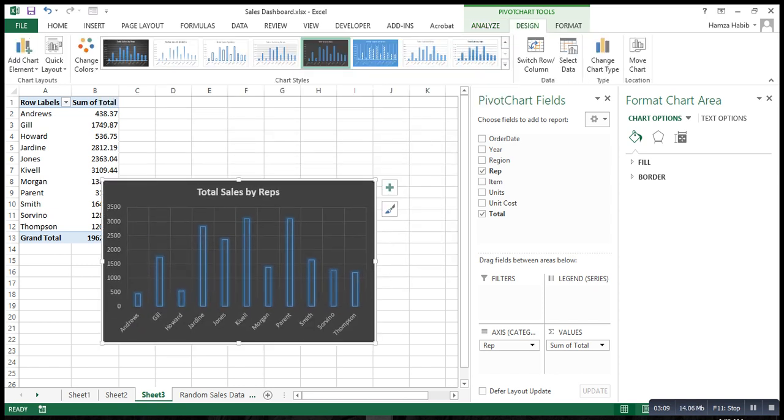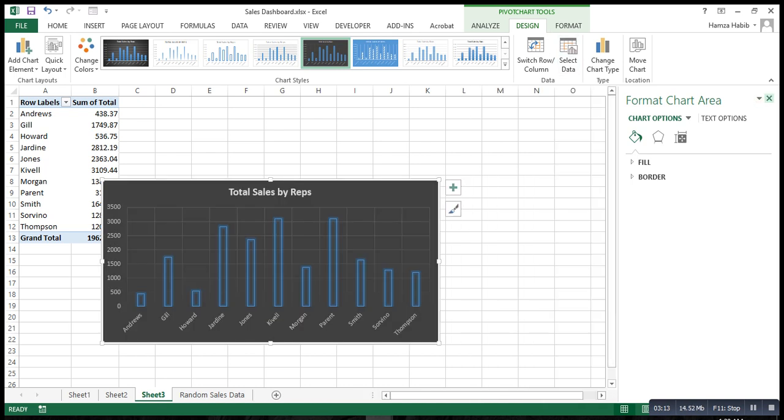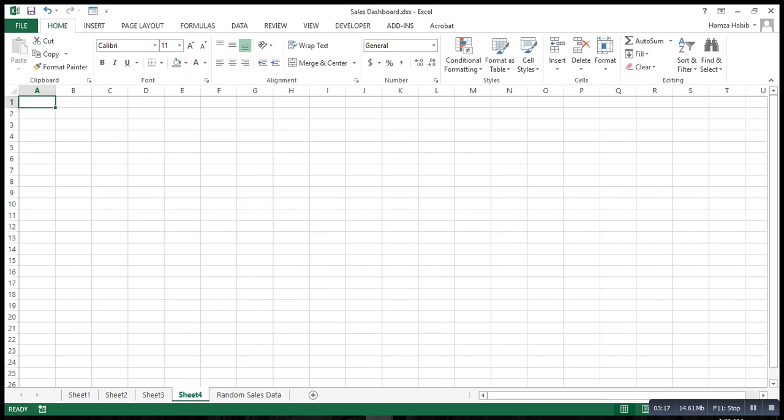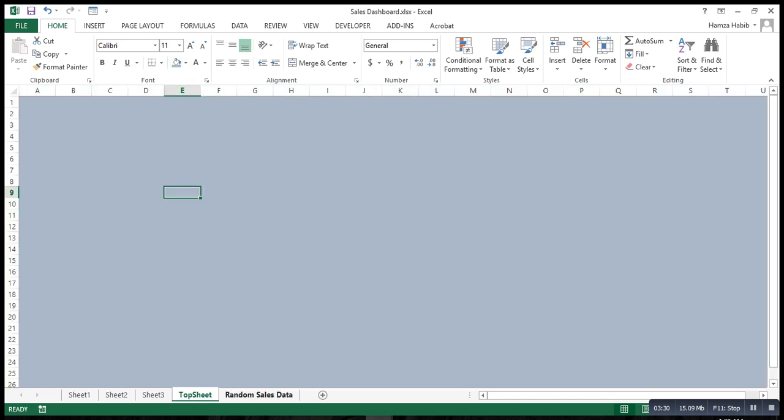Right, now we have three charts for now, and what I will do, I will create a new sheet, and let's name it as top sheet. All right, and also we'll have some color to the whole sheet just to make it more attractive.